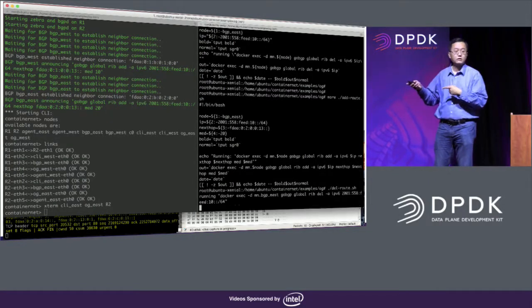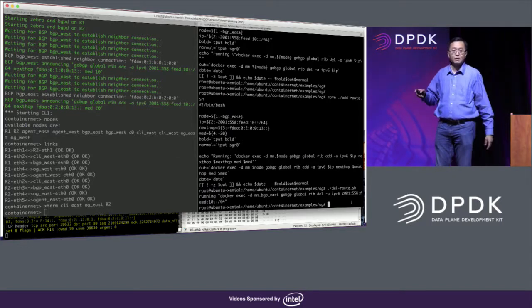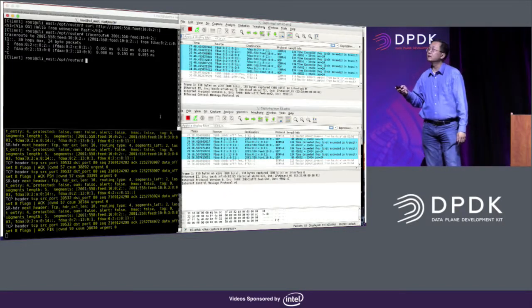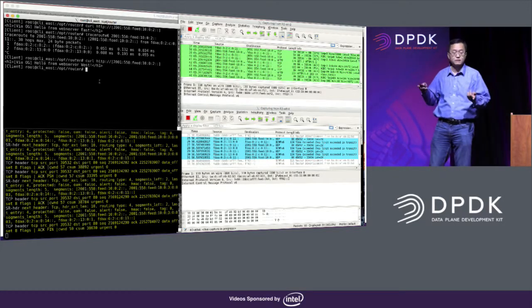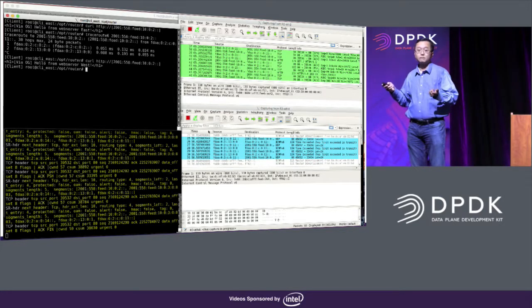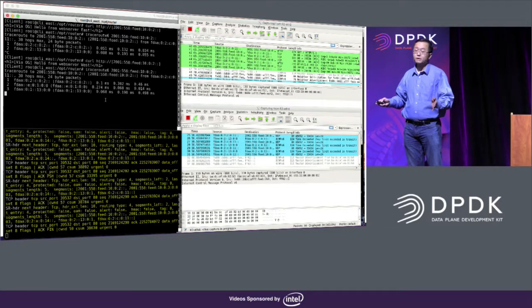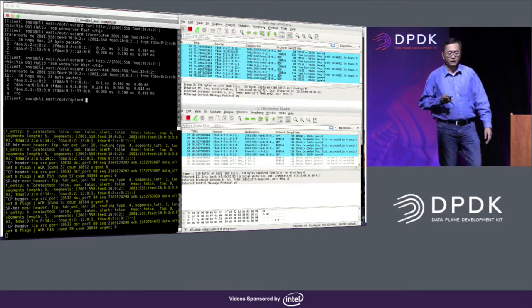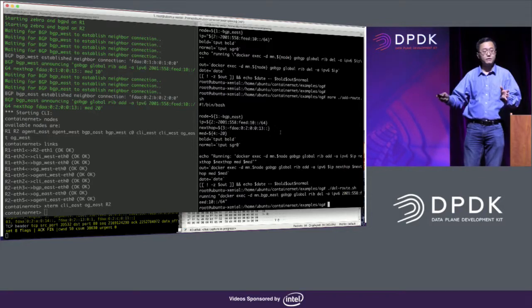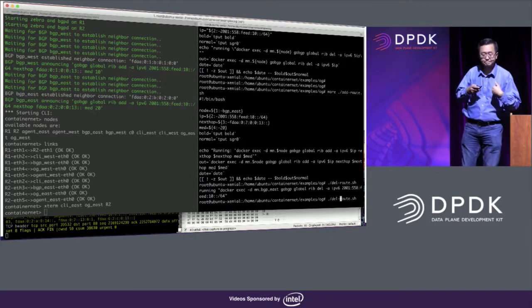Now we're going to try to delete the route. We delete it from the east side. What we should see is that the client will automatically, quote unquote, fail over to the west, which happens. You can see that the TCP transaction happened correctly, but on the bottom one, nothing happened. And when we run traceroute, you can see three hops instead of two. So what happens if we restore the route? Then we should return to the original condition.